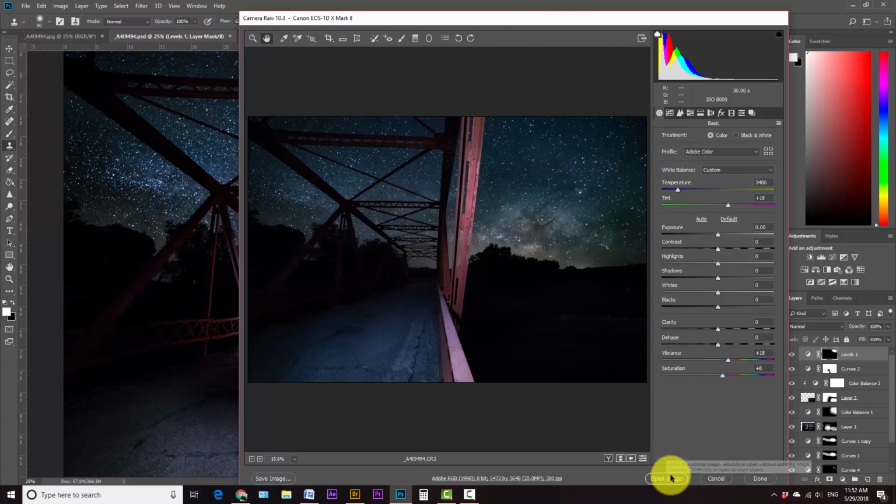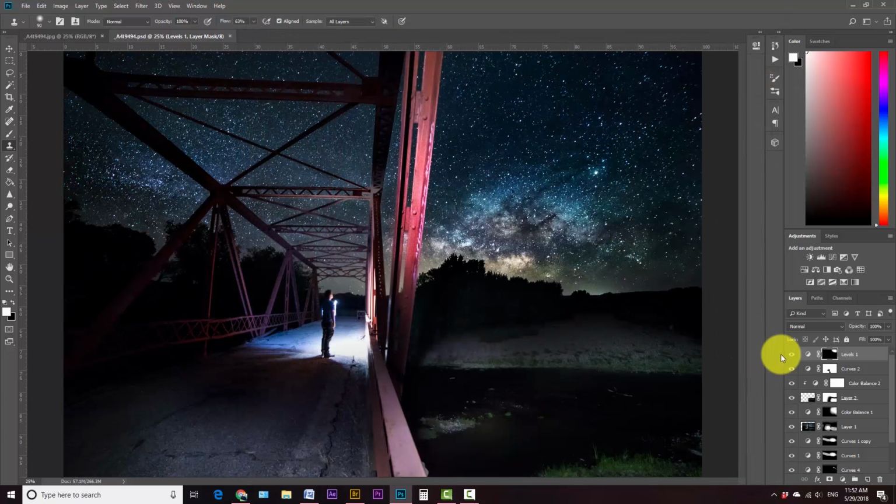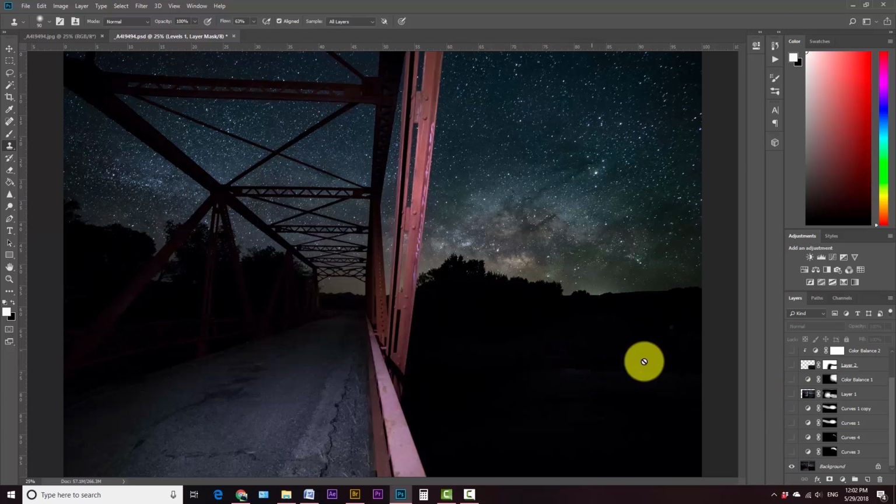And that's it for Camera Raw. So now I'm going to go ahead and open the image. Alright, so now we're in Photoshop, and for the sake of time on your part and my part, I'm not going to re-edit the image completely. I'm just going to go through this panel here and show you what I've done and show you the individual things. So the first thing that I want to do is start working on this image to get it ready to be the background.